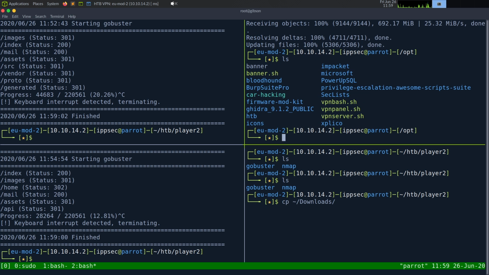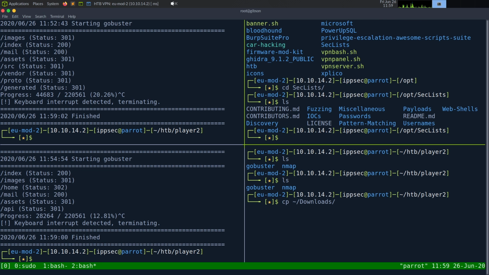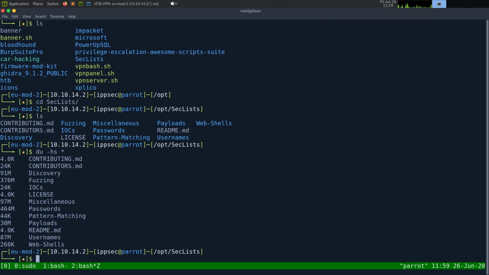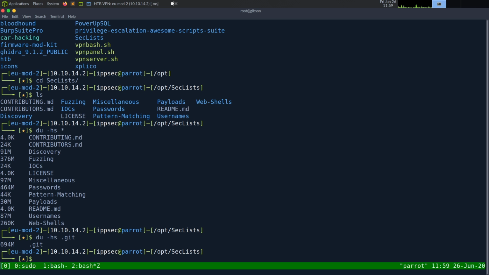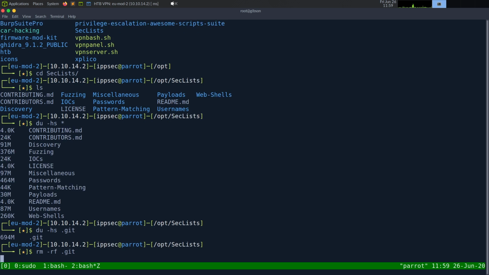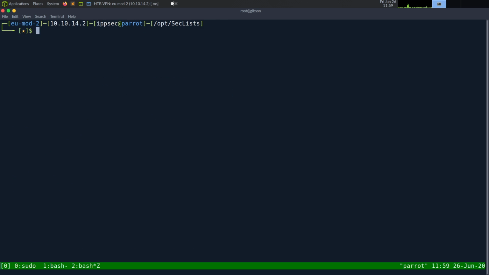And it looks like the Git has finished, so we can just download it. And du -hs star. I'm just looking at the file size. We'll do .git. And we can see the Git folder is pretty much probably double the size of this. So I'm not ever going to do a Git pull. I'm just going to re-download it. I'll just delete the directory.